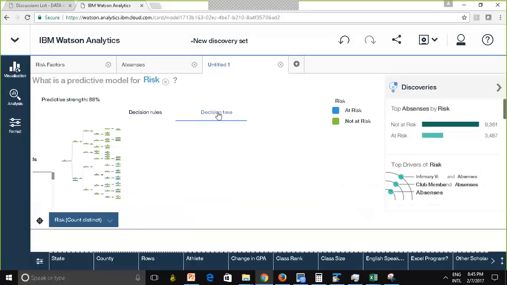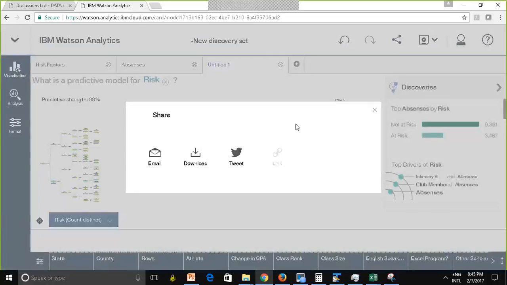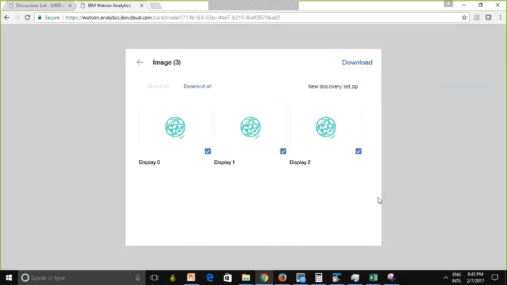And I can also look at the decision tree, but this is a little bit tricky. What you have to do here is that the tree is expandable and collapsible, you need to really play with your mouse to zoom in and zoom out the decision tree, right? Or another option you have is you can download this. See this here, right here where it says share. You can download the copy of the tree. This is download. I'm not going to do it, but I'm just showing you. And you can download it as an image. And here you just basically uncheck what you want to download, right? You can download a copy of the tree, basically. This is what I'm saying.